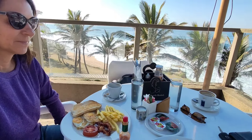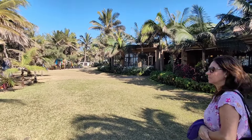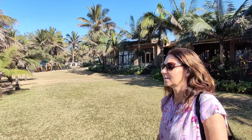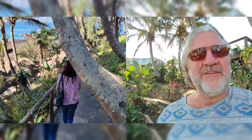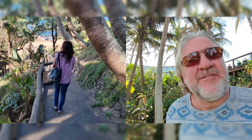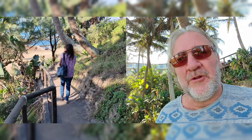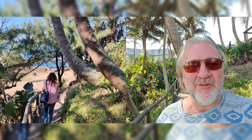We're going to eat our breakfast and then show you some more. Salt Rock is a lovely little town — I really love it. It's north of Durban, about 40 minutes, just north of Ballito. It's a nice, quiet little town with beautiful beaches and nice places to stay. I really recommend Salt Rock.